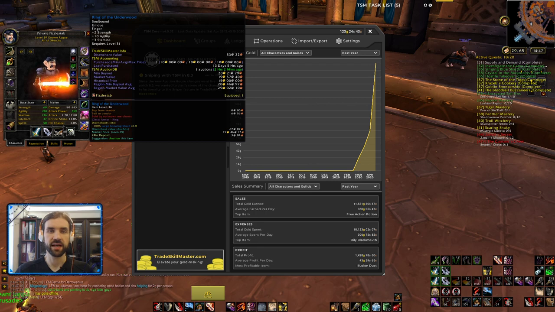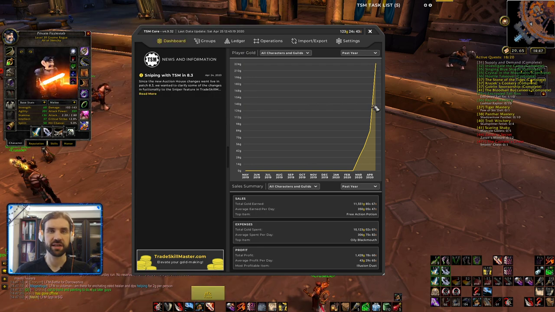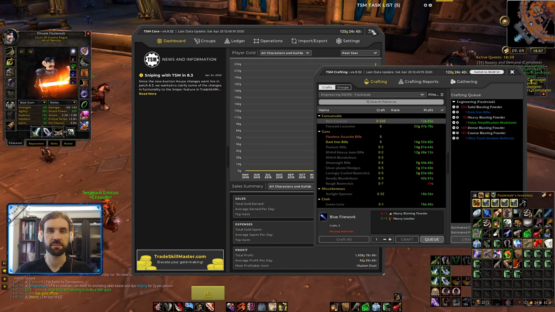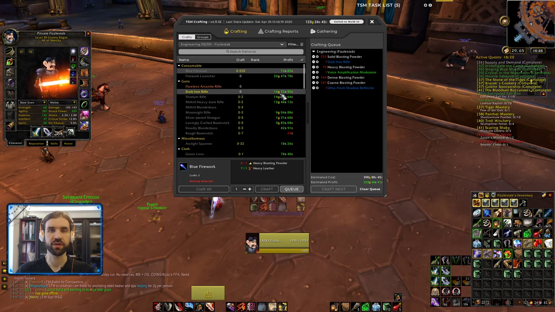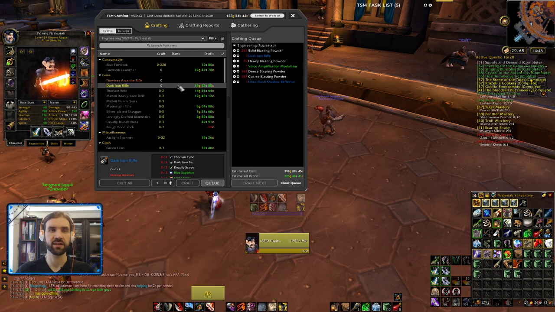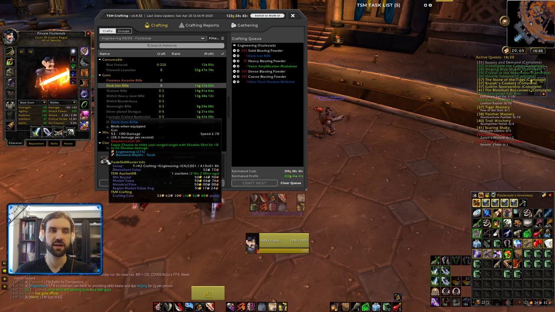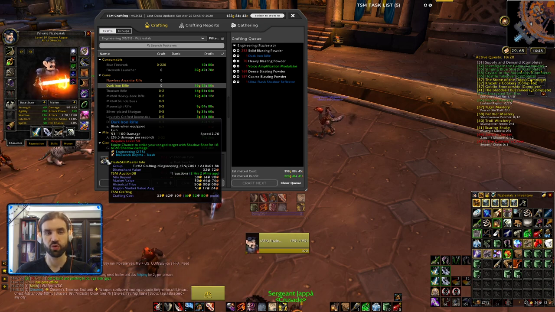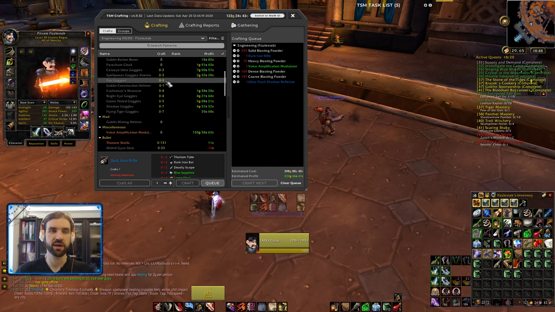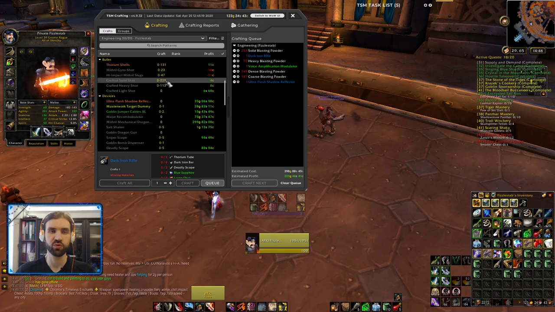Then this addon provides a crafting interface which provides a lot of useful stuff, but mainly it provides profit calculations. You can see at a glance that Dark Iron Rifle is 16 gold profit, and if you hover over it you can see it's 33 gold to craft, 16 gold profit off this craft. You can quickly see what's profitable to do and what's not.